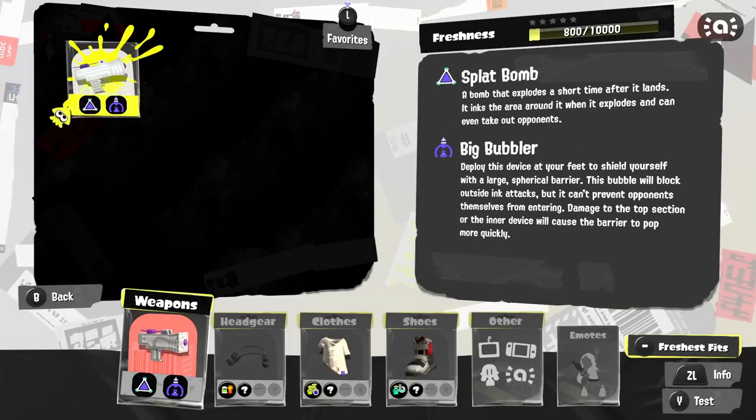So if we take a look on the other side, the Splat Bomb is a bomb that explodes a short time after it lands. It inks the area around it when it explodes and can even take out opponents. The Big Bubbler can deploy this device at your feet to shield yourself with a large spherical barrier. This bubble will block outside ink attacks, but it can't prevent opponents themselves from entering. Damage the top section or the thinner device will cause the barrier to pop more quickly.